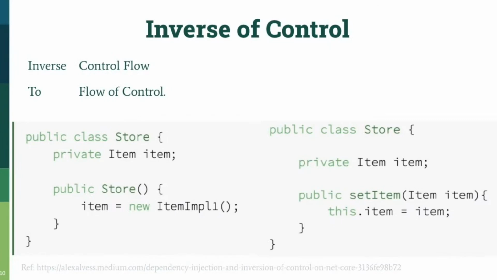In the past, we created a new object by calling a new statement, like here the new statement, but now we choose to use set injection. Then the program will create objects according to what the user passes to it. In this way, the initiative of object creation is inverted from programmers to users. That's the concept of IoC.